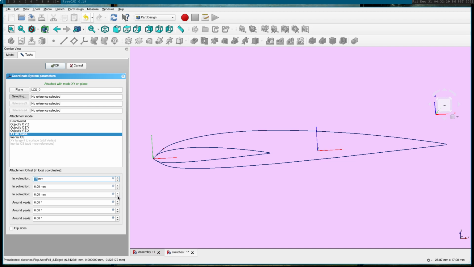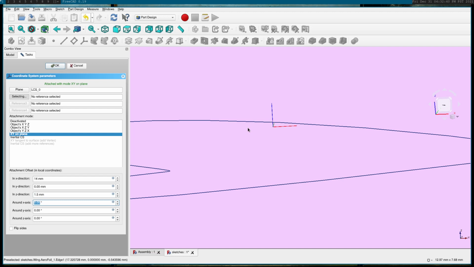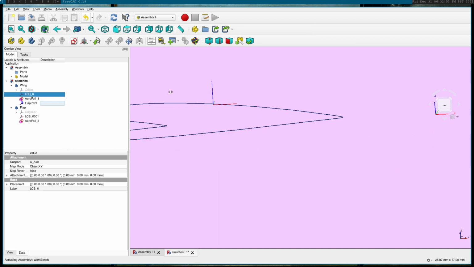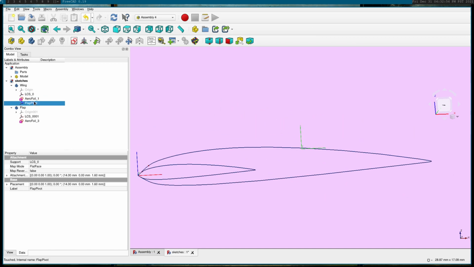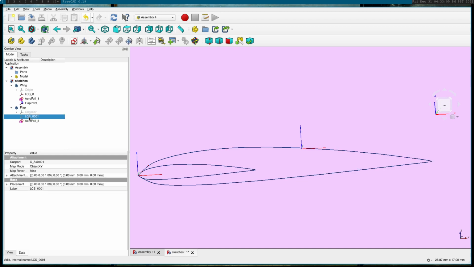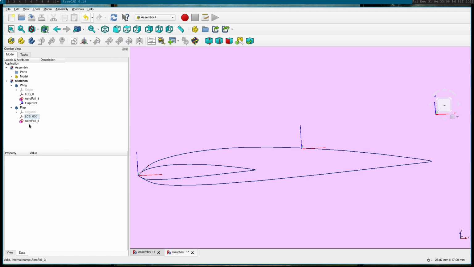Okay, Z. Let's do 1.5. 1.6. Yeah, sure, 1.6, that's good enough. Perfect. So that new coordinate system is part of the wing body. And for this flap, the only coordinate system we have is just the default XY, which is what we want.